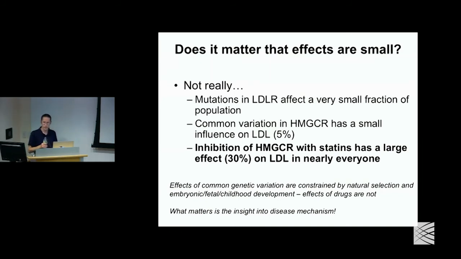But that's not therapeutically exciting, because what's overlooked in that original simplistic argument is that the natural genetic variant that happens to have arisen in evolution happens to have been benign enough to survive tens of thousands of years of evolution, and benign enough that it doesn't do anything bad during embryonic and fetal development and childhood brain development or what have you. None of that has anything to do with whether you can deliver a chemical inhibitor of a much stronger nature to an adult in a safe fashion.